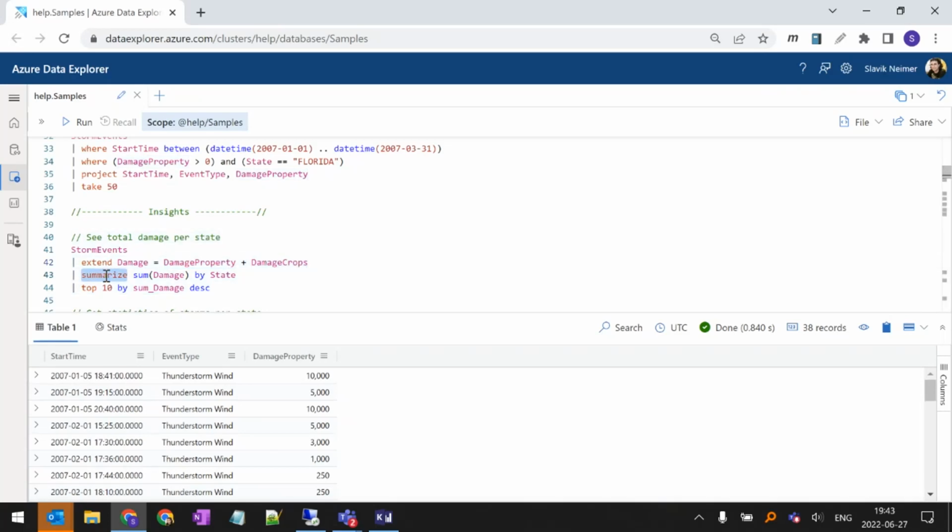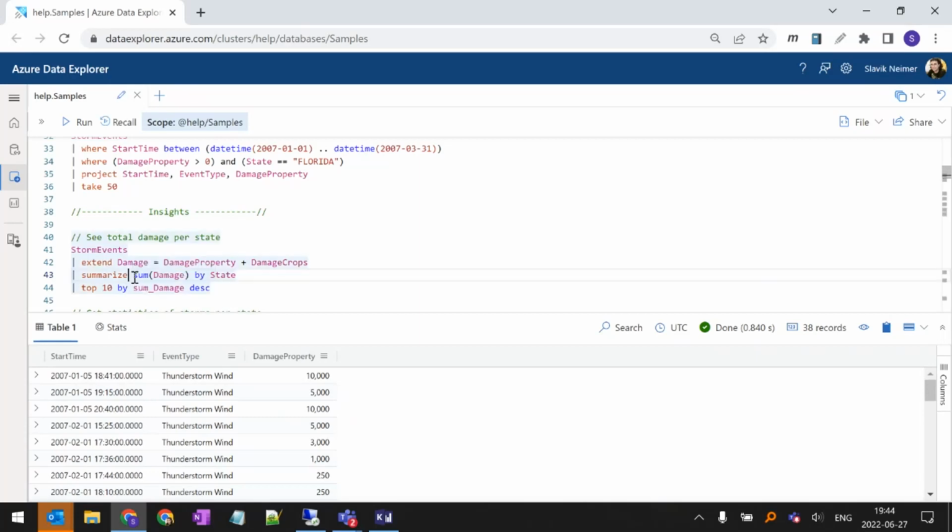Then I want to summarize this damage column by the state. And then I want to take the top records sorted by the sum of damage.